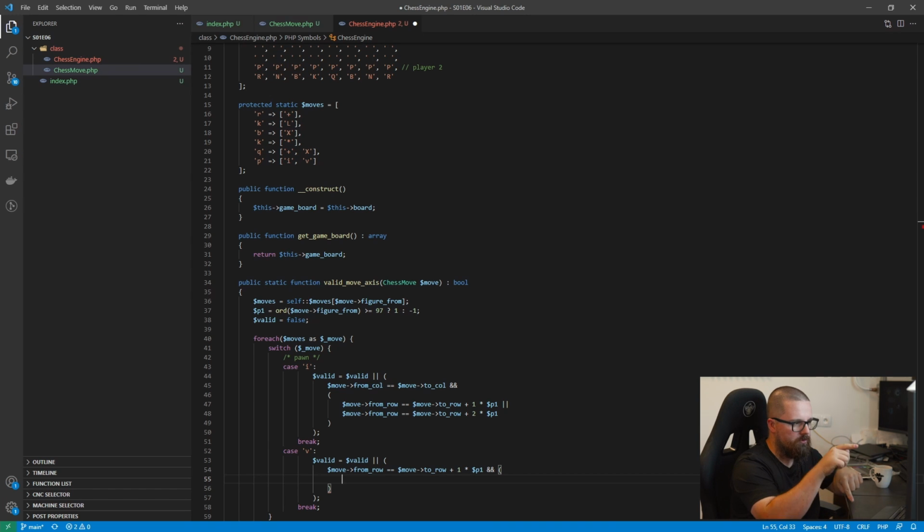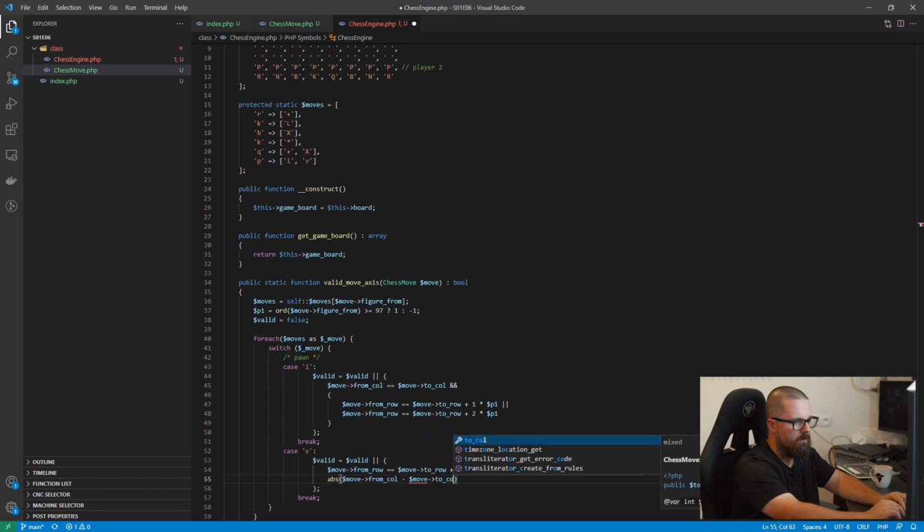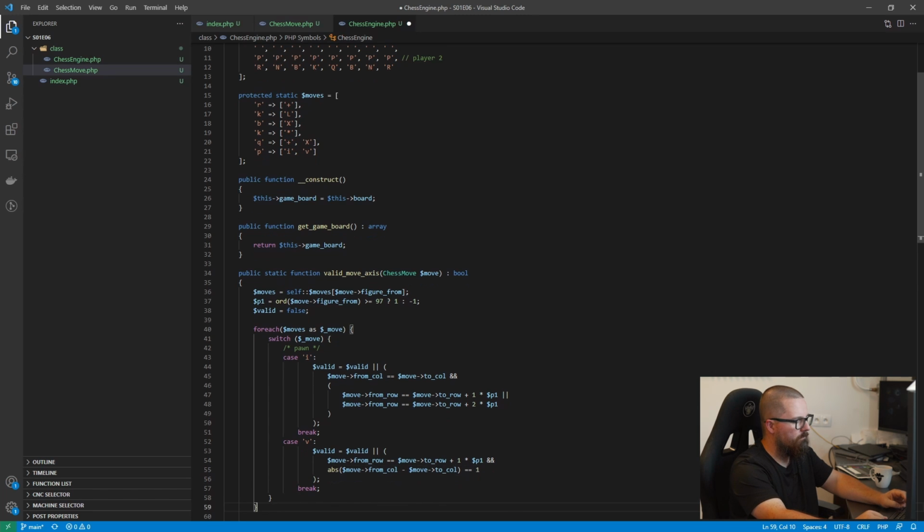It cannot be straight. For straight, we have the other option. Actually, we don't need this. That will be just one condition. And this condition is the absolute value of move from column minus move to column, and that operation needs to be equal to 1. And so that will be the very first validation of our moves.